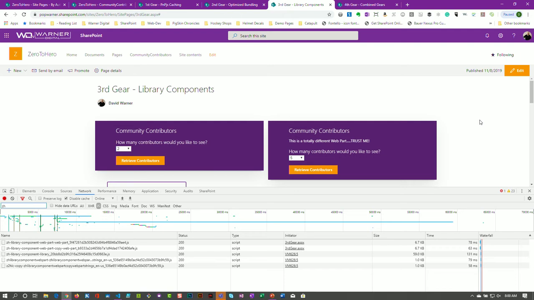They're fantastic. But I know what you're thinking. It loaded before you selected retrieve contributors. So I feel like we're back at step 1, right? You loaded it, or I should say speed 2, supersonic. We didn't need to load it until that request was actually made. All right, so that's going to take us to our 4th gear.